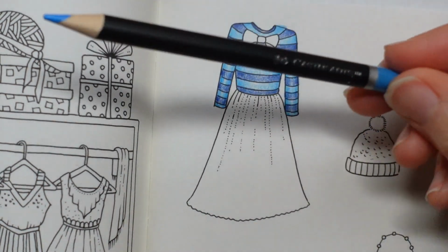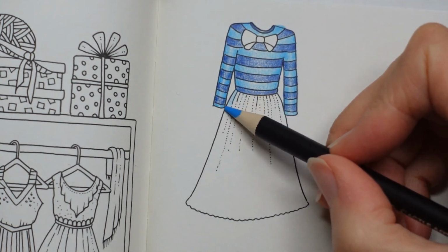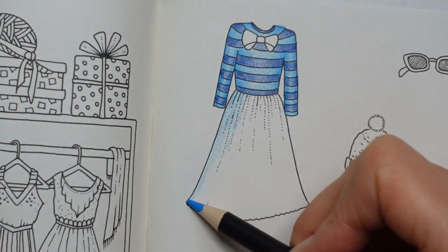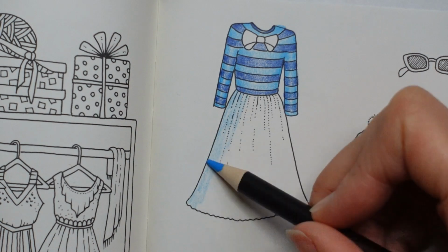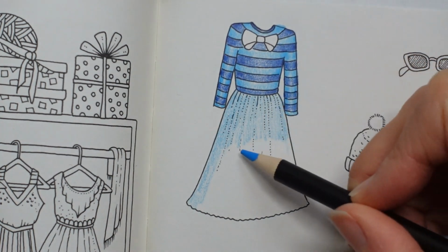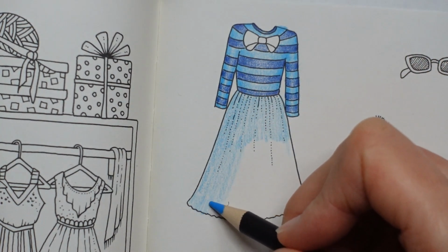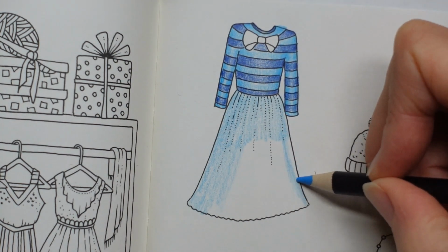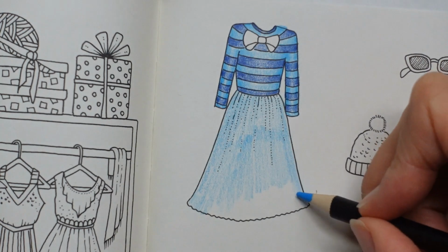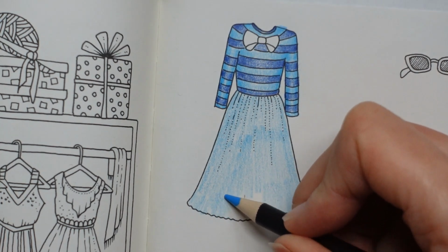Now the skirt. I'm going to use the blue to go all over the skirt in a light layer just to start with, and then I shall have a think. I haven't really coloured skirts before. We've got these dots and lines, and I'm wondering whether we need to make those a little bit darker as if they're gathers in the fabric. It depends what the skirt's made of really, how deep or dark that might be. Or an alternative thought is to make it all quite dark and then go over these in a white pen to make it look like a little bit of stitching of some sort. But I think we won't do it that way, because I'm not sure if this particular shade of blue is bleed proof in the castle. Some of them aren't, and the white would just go pink or blue.